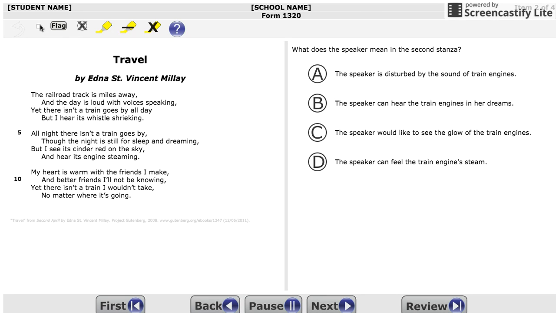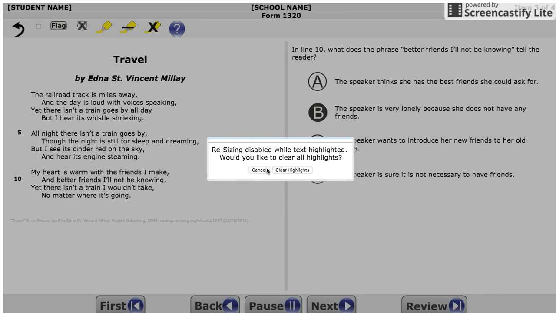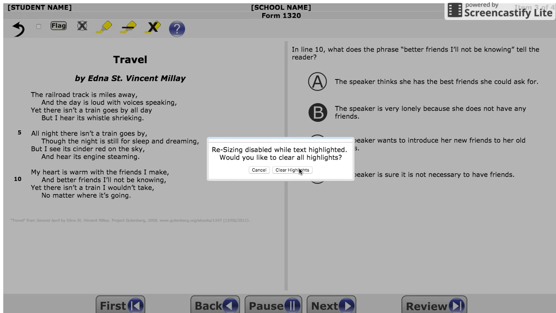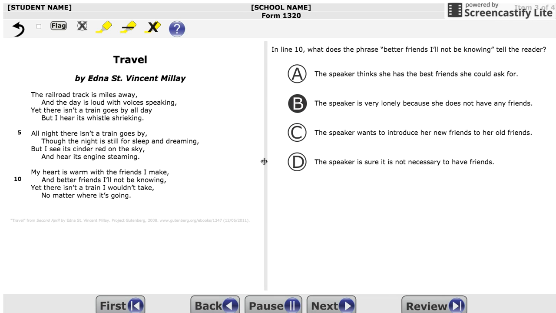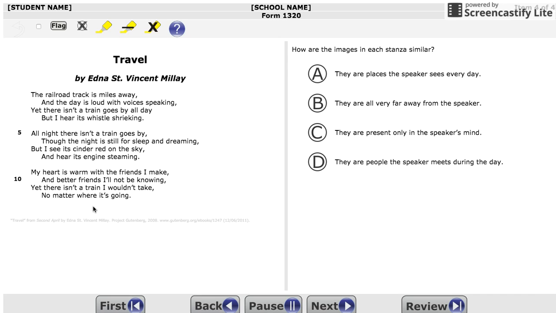I'm going to flag this question so you can see what that does when I flag a question. And then gives me more options. One of the things about the test with the passage is you can move the lines. So if you're having trouble reading a section and you want to just see a little bit more, you can move these segments. And you can also scroll. So this question doesn't have the need for a scroll, but sometimes passages get a little bit long. And so you might need to scroll on the page to see the whole passage.